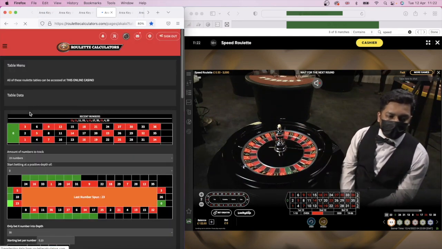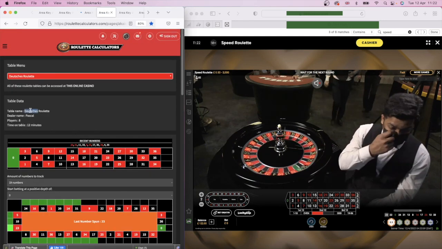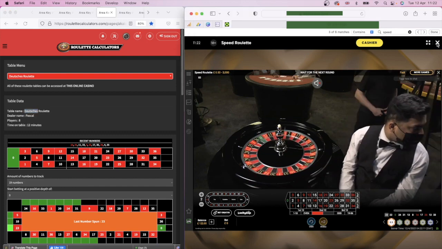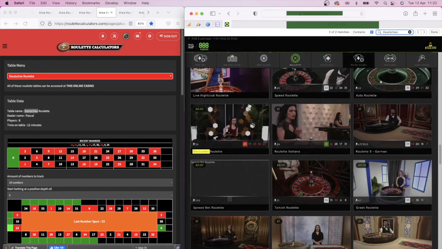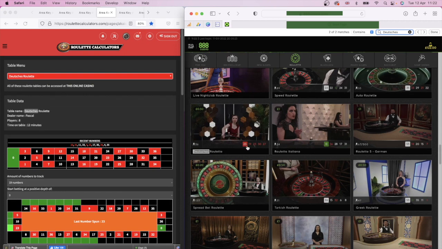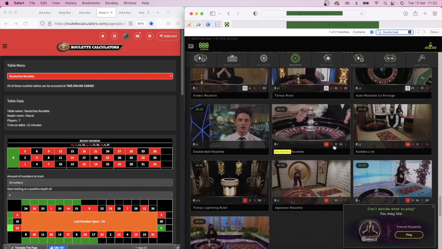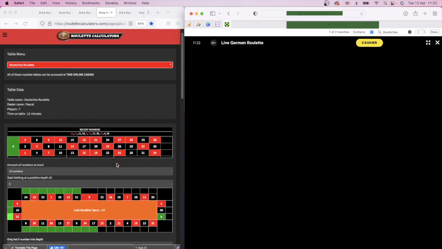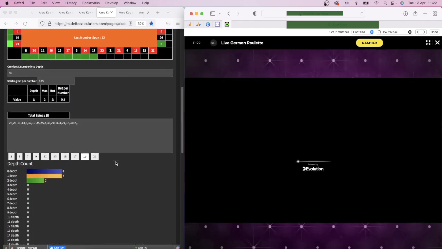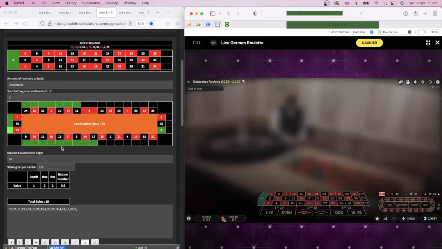It's Duchess Roulette. I know there is 2 versions of this table as well, so let me just close this table and have a look. So we've got Duchess Roulette. That is 23.19, so it's not that one, so it must be the other one there. 23.21.11, that's the puppy. So let's have a look on this table. Currently at depth of 1, so what we've seen is a lot of depths of 1s and the occasional 2.